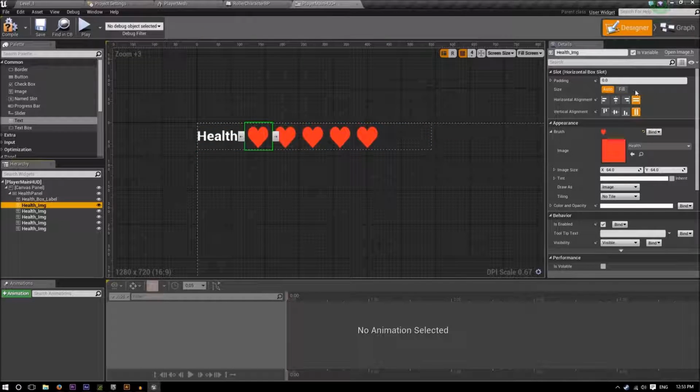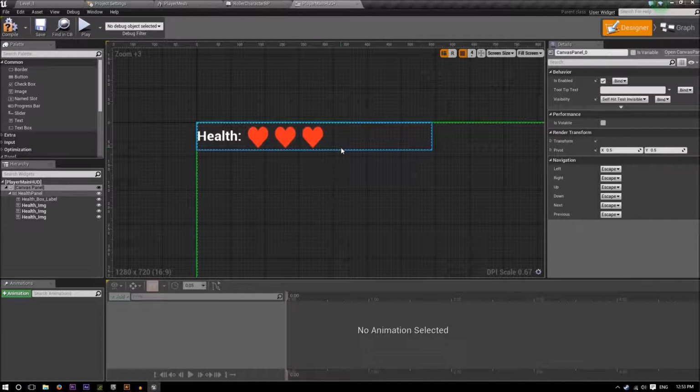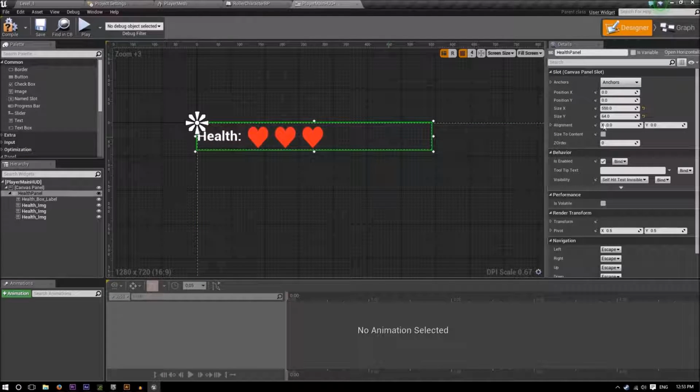Because you can pick up more health than you need. But alright, we'll keep it at 5 for now. Because we're going to link this to the amount. Actually, no, we don't need 5. We'll keep it at 3. We're going to leave this as the amount of health you have for now.